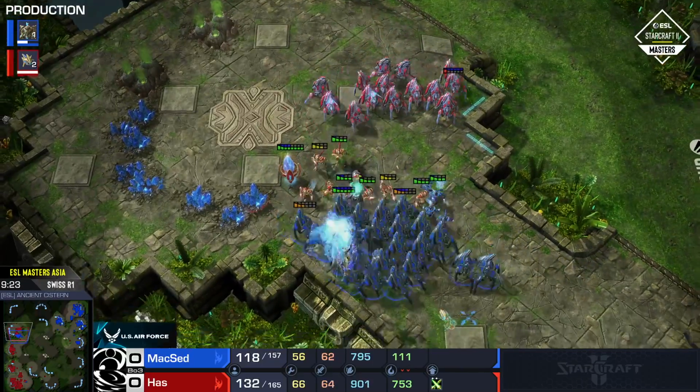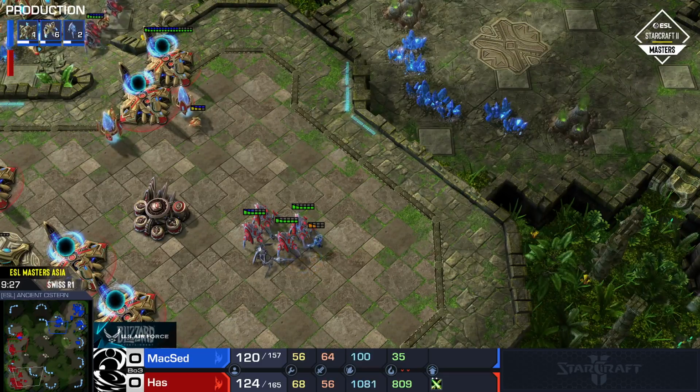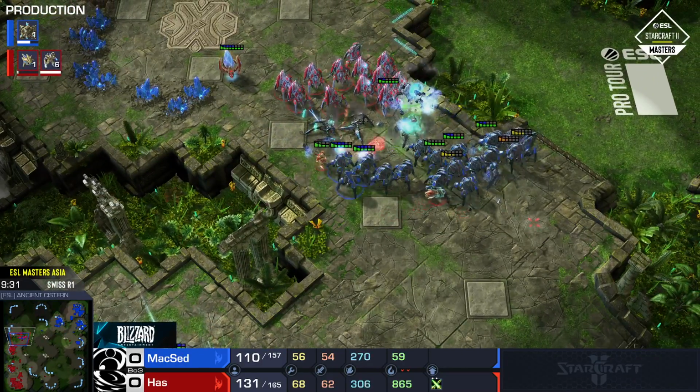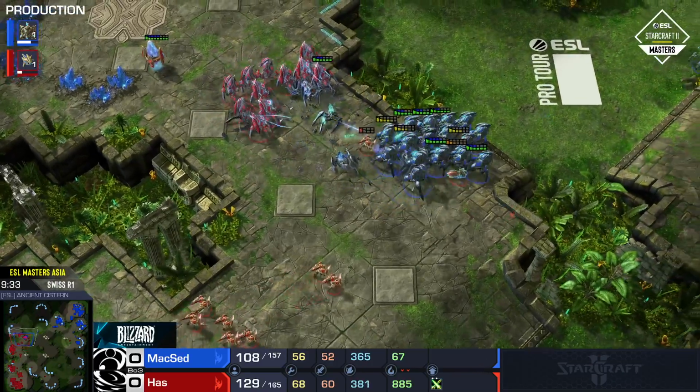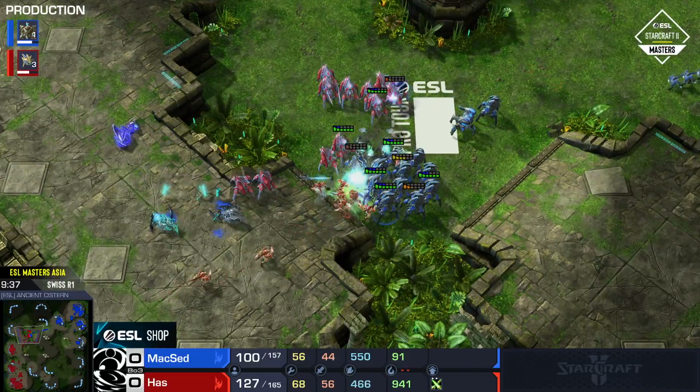That Immortal is very exposed. War Prism's going to go down. And the recall was used, so these Zealots, they're going to get dealt with in the main. But the problem is this army on the left side. And MacSed, pretty superior Concave here. But Roddy, doesn't matter. +2 versus +0 means these Stalkers, they're just so much better.